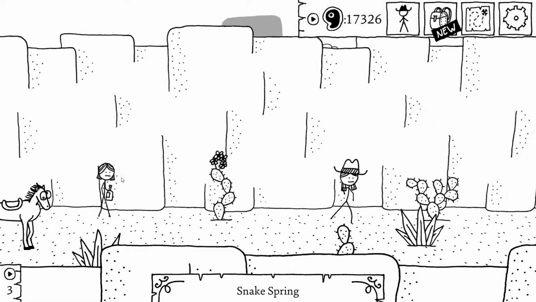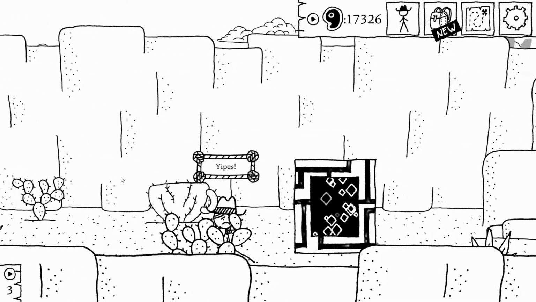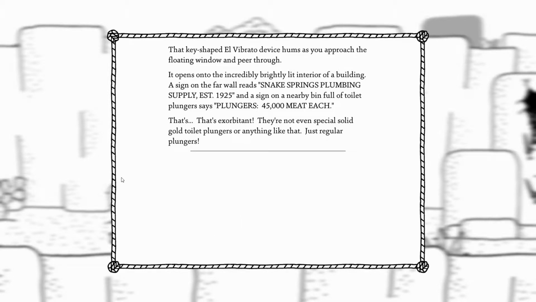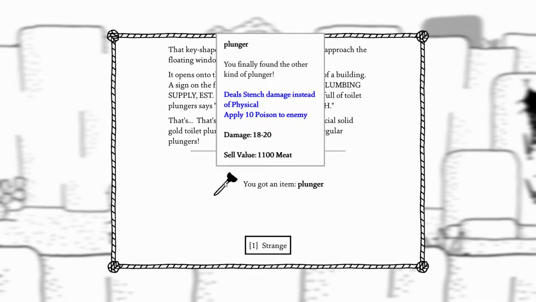Now, in Snake Springs, we get another one. Let's see, the El Vibrato device. On the sign on the far wall it reads, Snake Springs Plumbing Supply, established 1925, and a sign on the nearby bin full of toilet plungers saying plungers, 45,000 each. That's exorbitant. They're not even special solid gold toilet plungers or anything like that, just regular plungers. I'll grab one. Why? For the giggles.